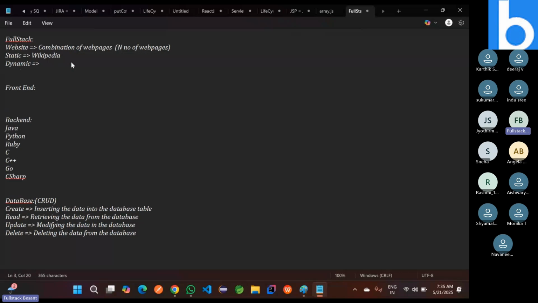And when you ask for the same data, it is going to give the same data for you also. That is called a static website, which is statically built; it is going to be the same for everyone. Clear? The data which I'm going to see is going to be seen by you as well.